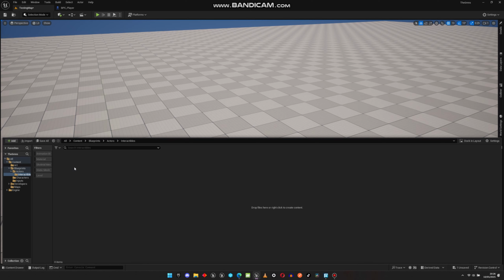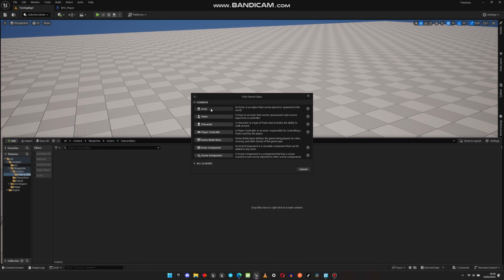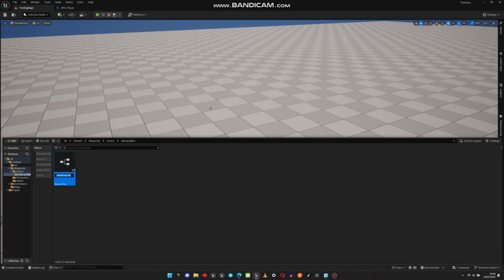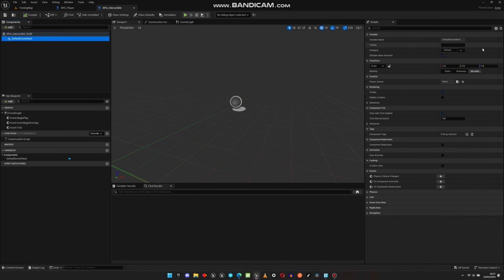Cool. So after that, this is where we'll put all the objects that we can interact with in our game. So I'll create a blueprint class. Right click on the content browser, under blueprints, under actors, and the name will be blueprint actor, Interactable. Cool. So when we open it, the first thing, remember, I always tell you, disable the ticks since we might not need them. So you just disable it by default before making a lot of progress. Make sure the ticks are disabled.